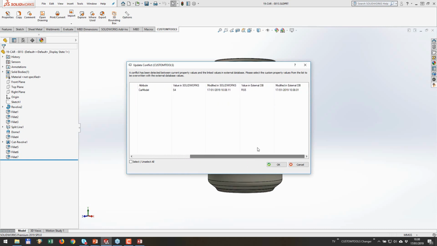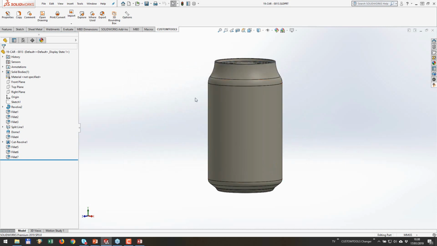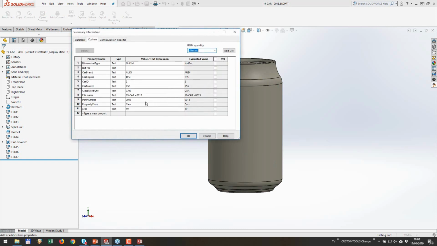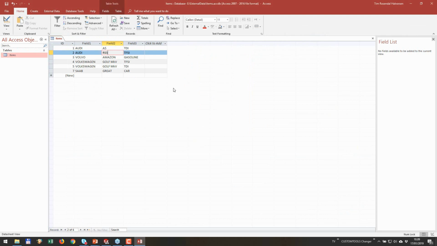We can see the modified date and time, and then we can see the value in the external database as well. So if we want to, we can then select to update this property and everything will be good. We can just save the file. And if I look at the properties, then the car model is going to match that of the external database.